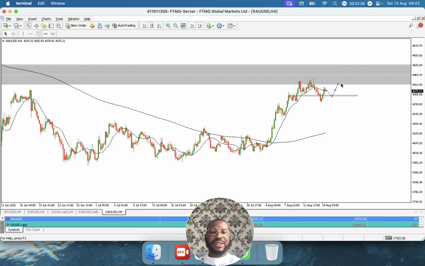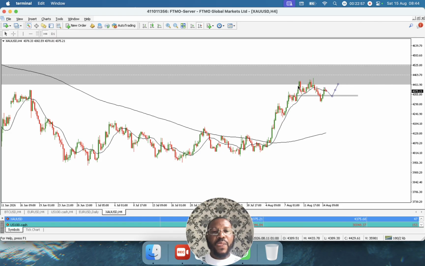I don't just start by looking at head and shoulders. I want to see what the market is saying. That is what I want to know. Before I start looking at head and shoulders, inverse head and shoulders, double top or triple top, what is the market saying? If the price action aligns with the chart pattern, it's fine. But I'll not be looking at the chart pattern first. No, I want to look at what the market is saying.